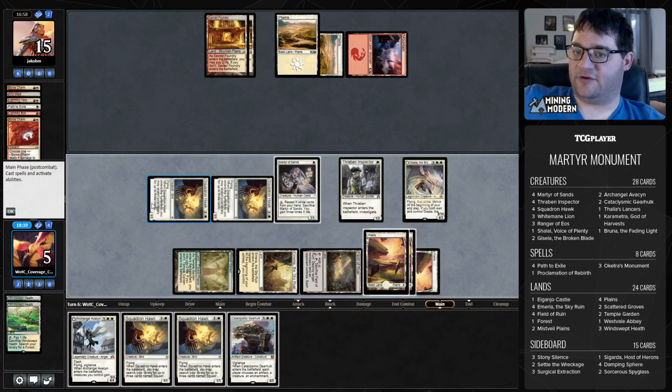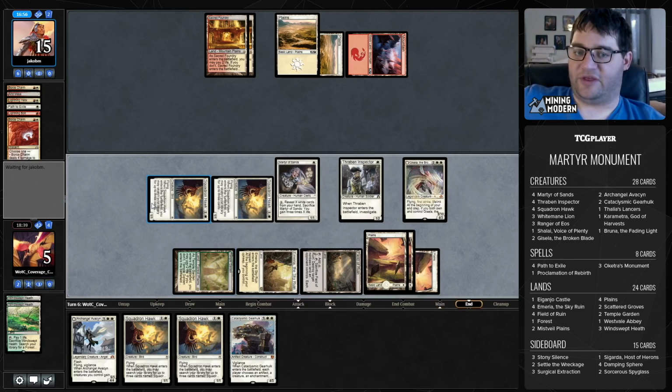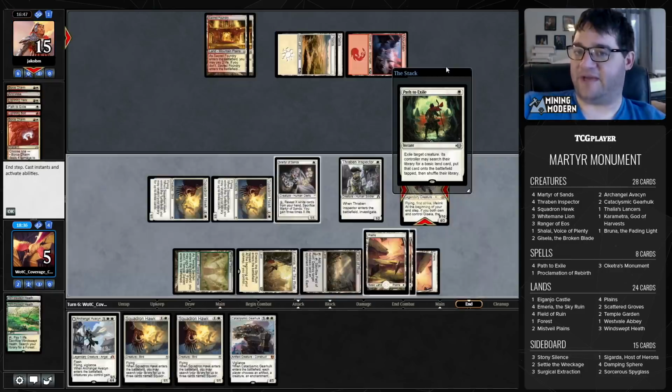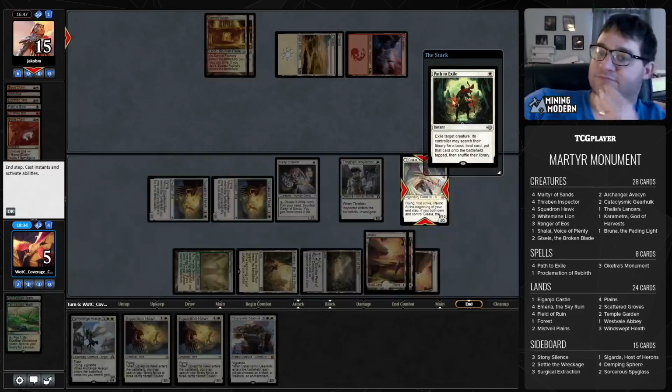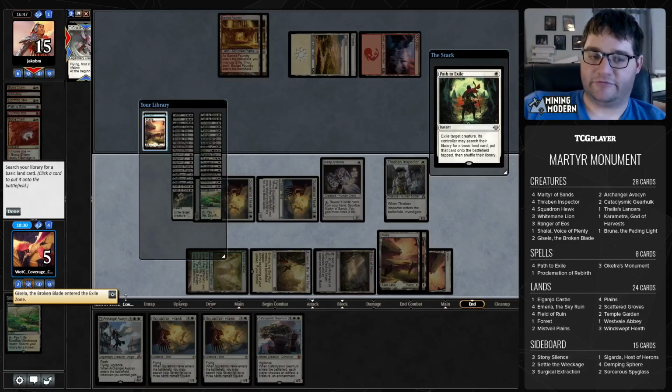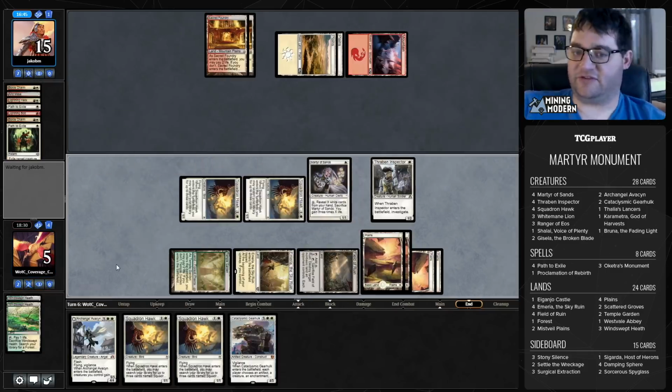So this puts it into a situation where, with the Martyr of Sands in play, they have to top deck something here, I think, to be able to stop us from gaining life. Because they can go for a burn spell here, and I just let it resolve. Well, that actually would tap them down. Depends what it is. Oh, they have another Path, though. Jeez, okay. Well, I guess that resolves. The sideboarded Paths have actually been very, very good for them.